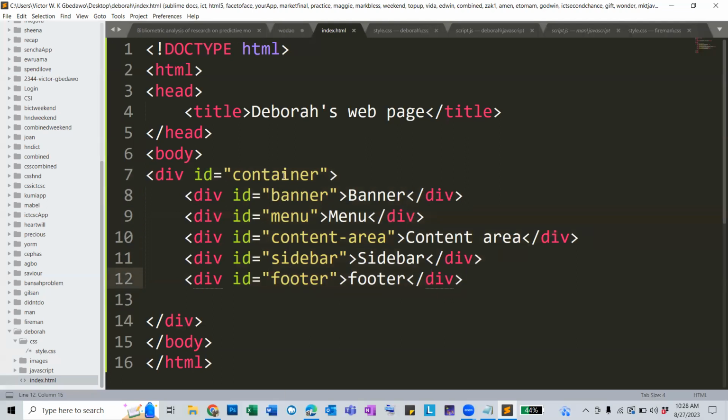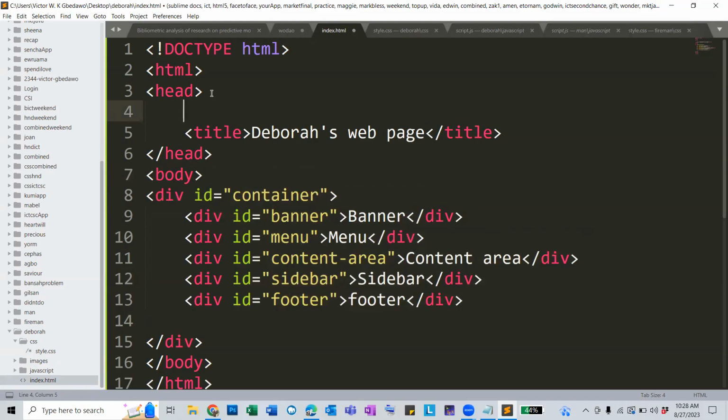Now this is what we are actually going to link. So what's the linking? Inside the head tag, I've already created the file called style.css inside the CSS folder. So all I will do is type in the link.